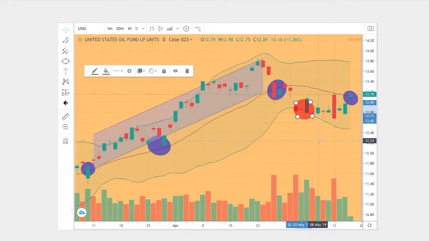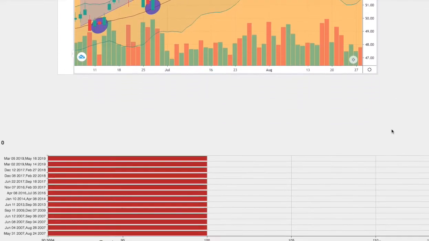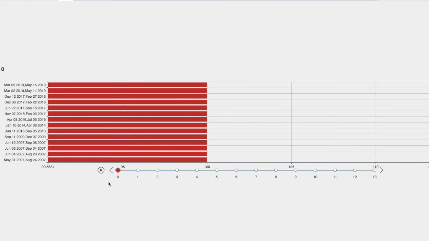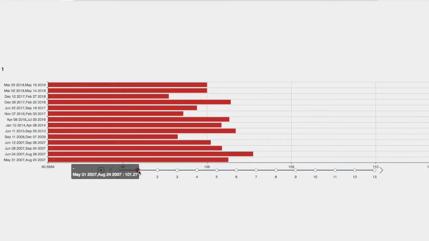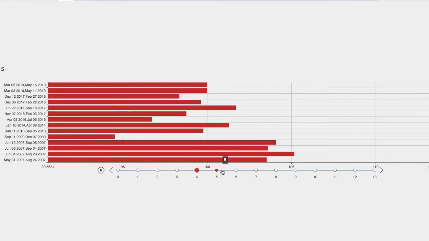So if the trends or the patterns are similar, there's reason to believe that the forecasts or outcomes would also be similar. Let's head to the forecast model. I'll go day by day where USO, or WTI crude oil, will head next. Again, the chart that we took a look at was June 4th, 2007 to August 28th, 2007. So 1 day out, 2 days out, 3 days out, 4 days out, 5 days out, 6 days out, and 7 days out.